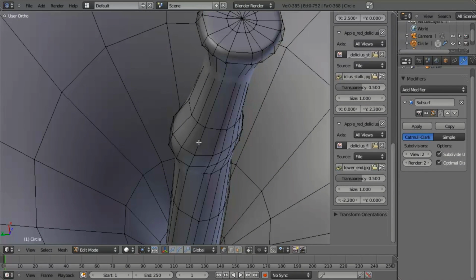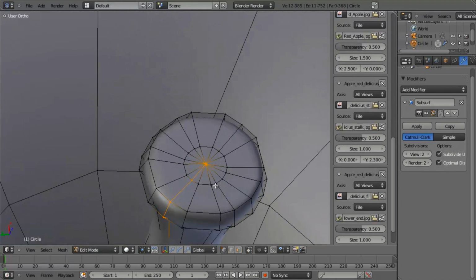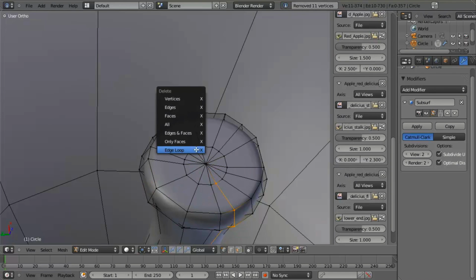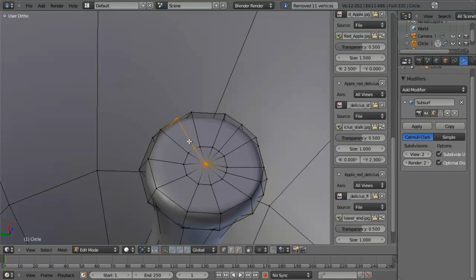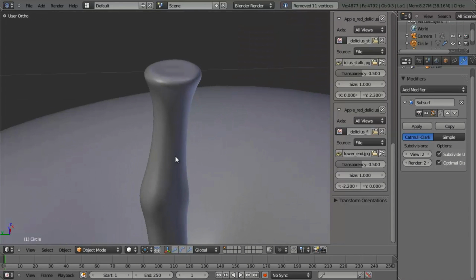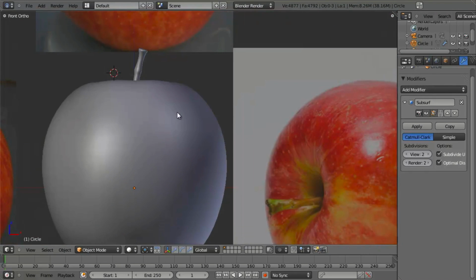So let's maybe just select some of the every other loops in here. But if we do that, we need to deselect the center vertex. So we'll deselect that by shift right clicking, X, delete the edge loop. Do the same thing with these. Very, very quick process just to simplify that down a little bit. But, you know, we really don't lose any of the detail in our model.